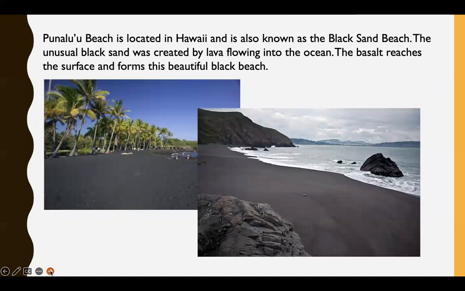Then here's our black sand beach. This is the one on Hawaii, the Big Island. We also have one on Maui, and it's where the lava has flowed down into the ocean. It's called basalt. When it finally reaches the surface, it forms this really beautiful black beach. This beach is very hot. There's a cove on the island of Hawaii on the south side where it's hot, but that's also where the dolphins rest in the water. So you go to the black sand beach, it's beautiful there, and then the spinner dolphins relax and hang out in that little cove if you ever get a chance to go.